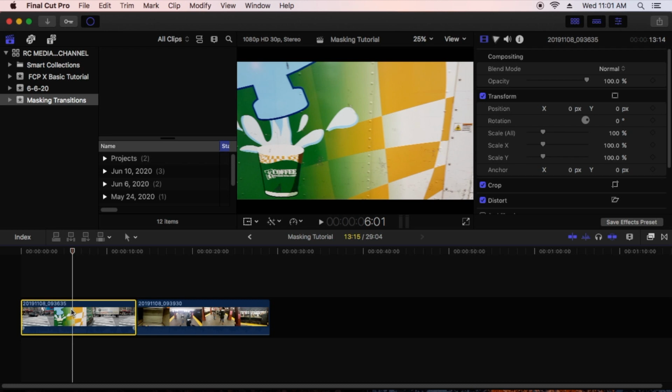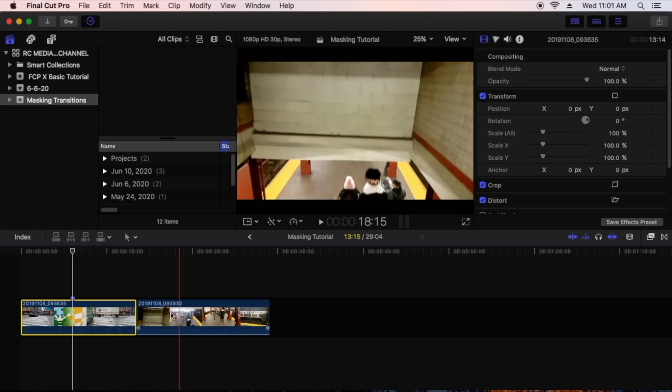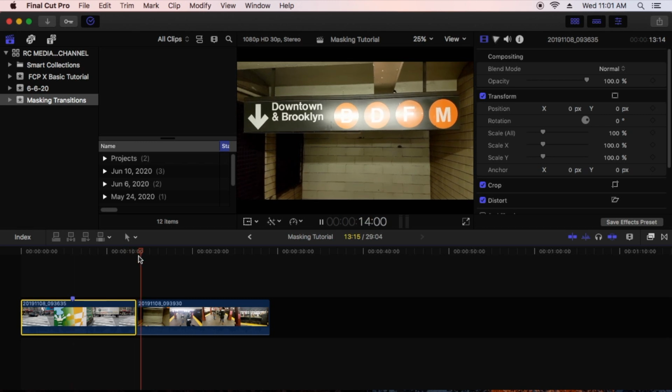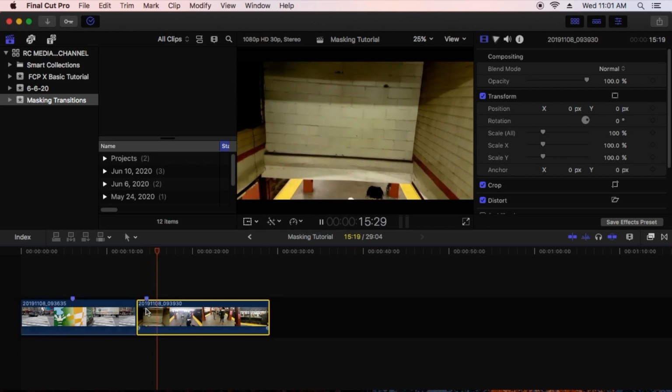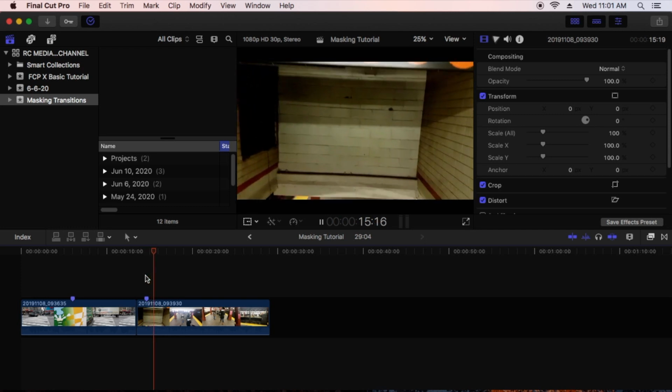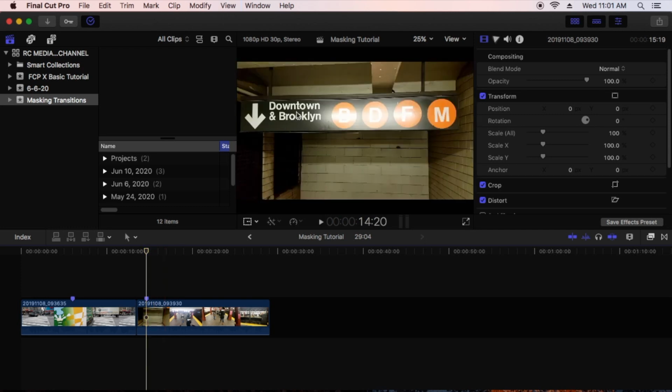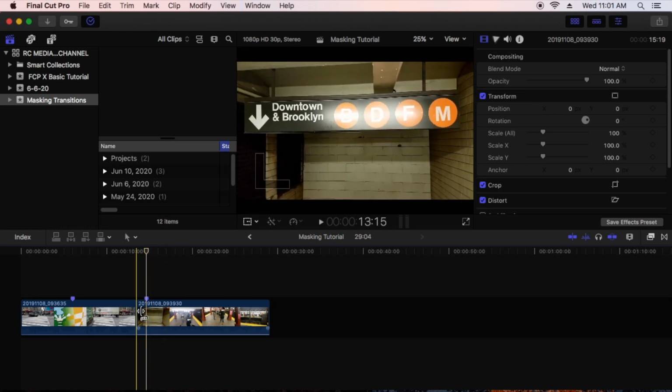And so as you can see, I highlight the clip, I press M because that's the point where I want the transition to start on the first clip, and on the second clip I want it to start about right here where I kind of go down into the subway, but you can actually see what's going on right there, downtown in Brooklyn on the subway. So now we have some clues as to where we're going. We're not just transitioning between 2 clips, we're telling a story.